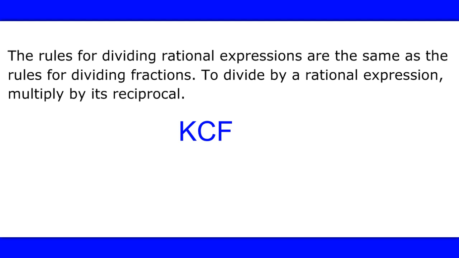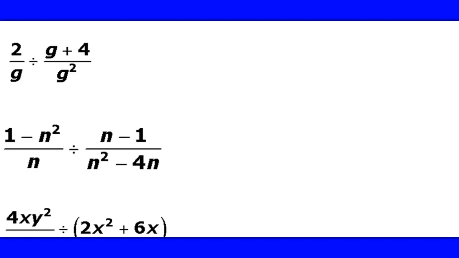Let's go ahead and divide. Really simple. Same rules as fractions. Keep it, change it, flip it. You are going to take whatever division they give you. You're going to keep the first fraction the same that it is. You're going to change the division to multiplication, and you're going to flip over the second fraction. Do not factor or cancel or do anything else until you have done these 3 steps. Keep it, change it, flip it, okay? Then you're just dealing with a multiplication problem.